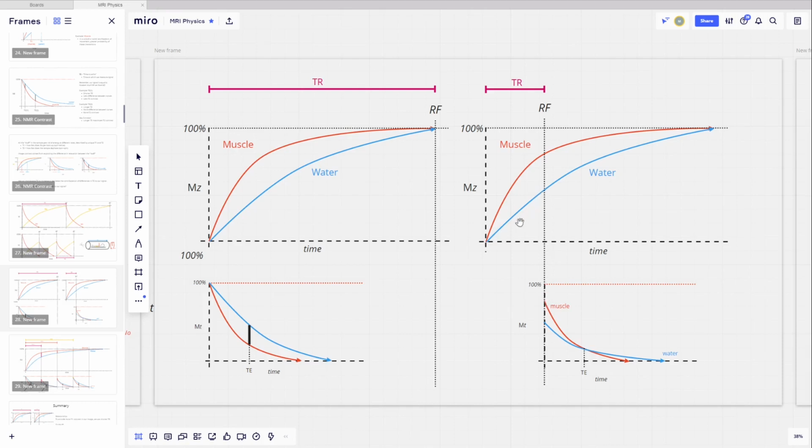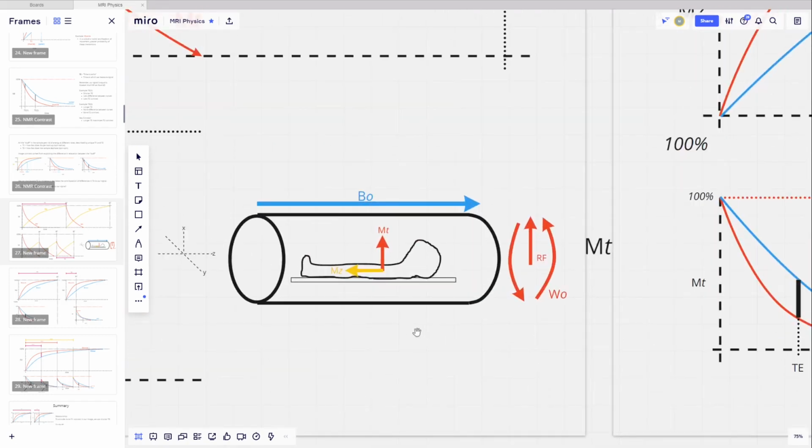Water hasn't recovered as much. So when you apply your RF pulse again and you knock it down, it's starting from a lower level. When you knock that longitudinal magnetization down, let's go back to something where we have... When you knock this guy, I mean, you're knocking it up in this image, but you can imagine when you're knocking this guy down so that he's 0, the amount of transverse magnetization that you have depends on how much longitudinal you had to start with. So if this is small, then when you knock it down, you're also only going to have a smaller amount of transverse magnetization. If this is bigger to begin with, then you're going to have more transverse magnetization.